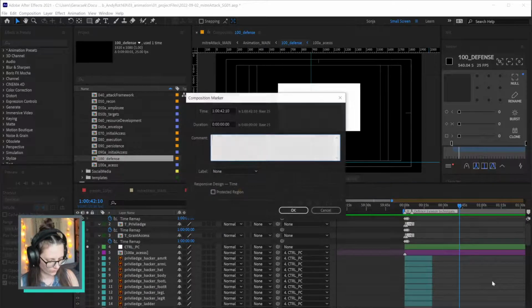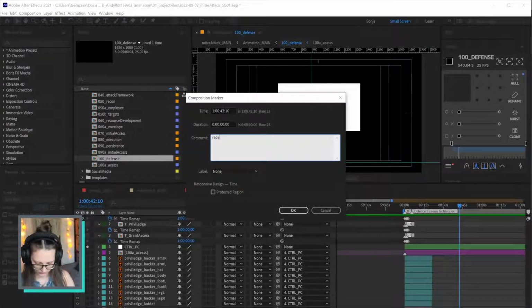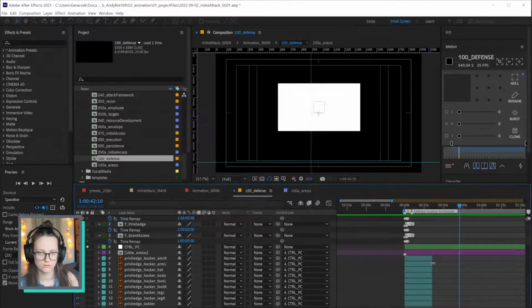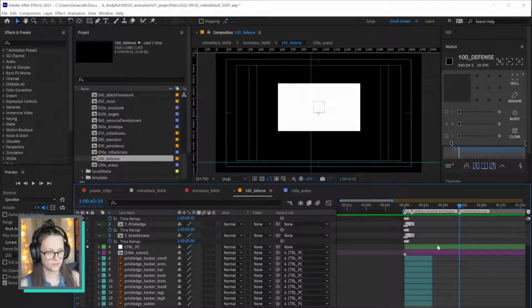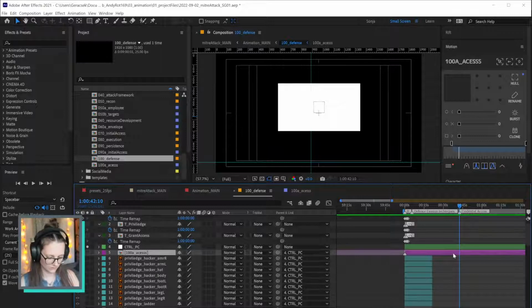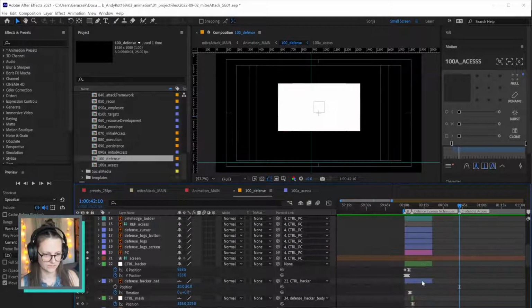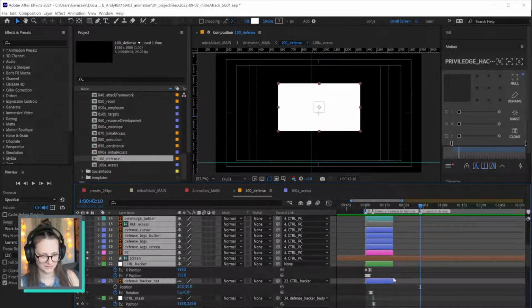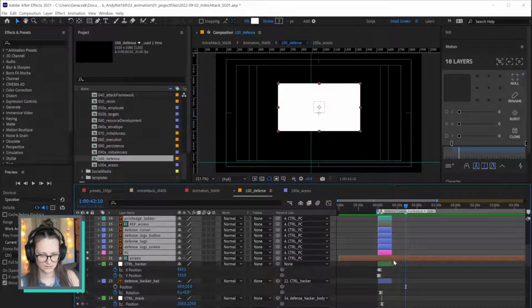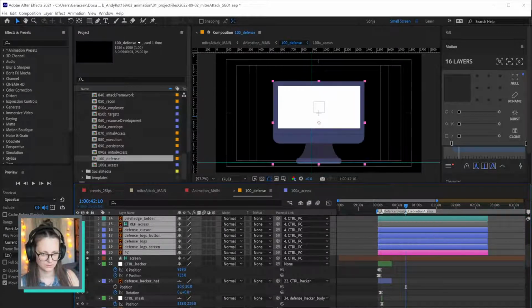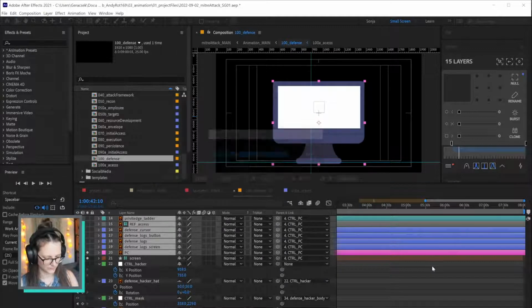Okay, so credential access. Okay. Now, there we go. Credential access. This is where this starts, so approximately here is where this scene starts, and I'm not sure why these layers are all so short. Okay, I don't think I need any of the... Okay, let's just make this longer.